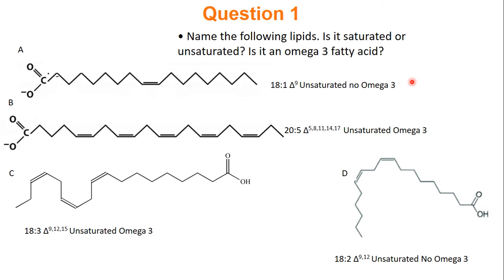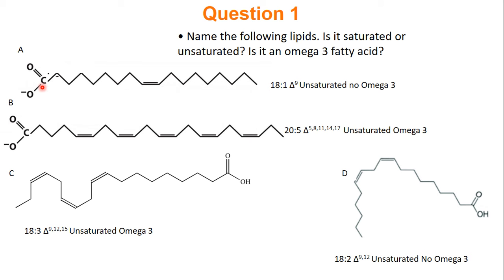In this video, we're going to go over the answers for Wednesday, April 1st. And we're talking about lipids and fatty acids in this section. The first thing we need to do is to be able to name our fatty acids in a systematic way. So the first thing we're going to look at is how to count fatty acids.